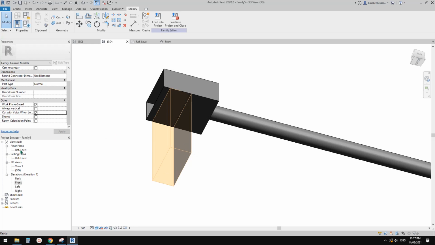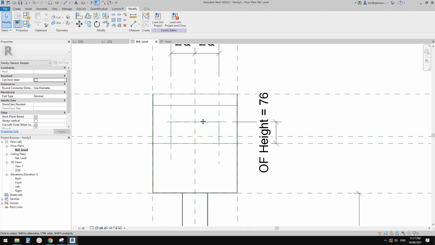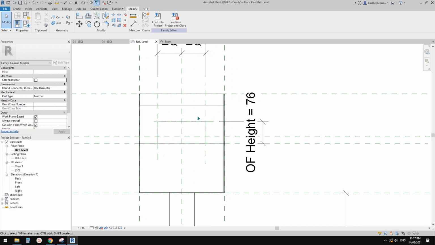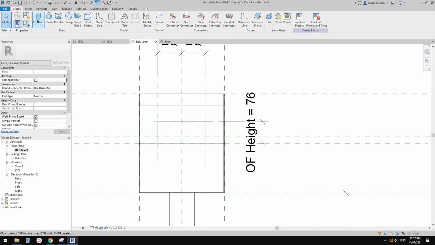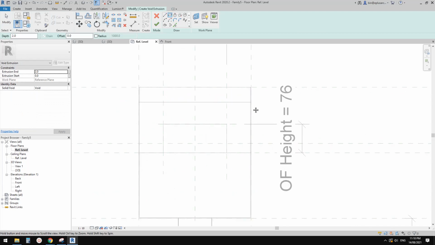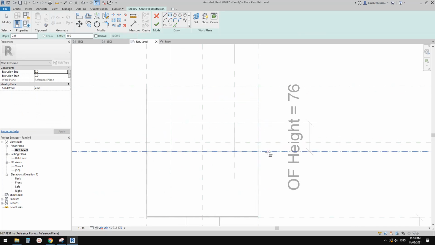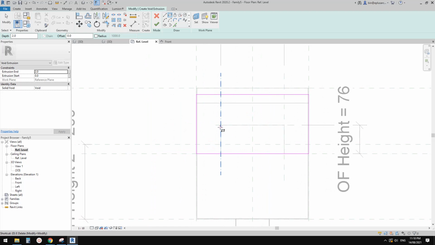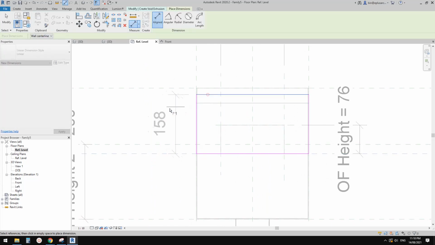So let's go back to floor plan and create another one. Create void extrusion box, and once again I'm going to draw it from this point to roughly here. Now I try to use a different height, and lock, and I'll do another dimension for this one.